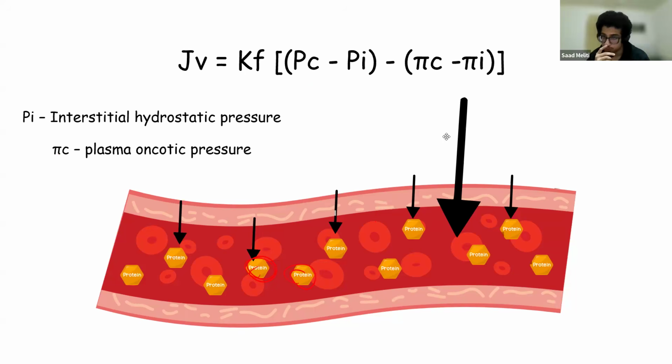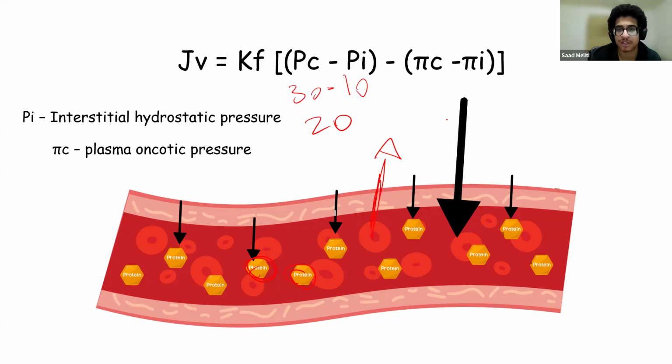If pressure is more in the vessel, how does it go in? 30 compared to 10. The thing is, in this case, the pressure isn't going in. The pressure isn't causing it to go in. The pressure inside is overpowering the pressure from outside. So that's why if we had 10 over here and 30 over here, and we get a result of 20, this result of 20 means that the pressure inside is overpowering the pressure outside. We're going to have outflow of the fluid. Okay, does that make sense?